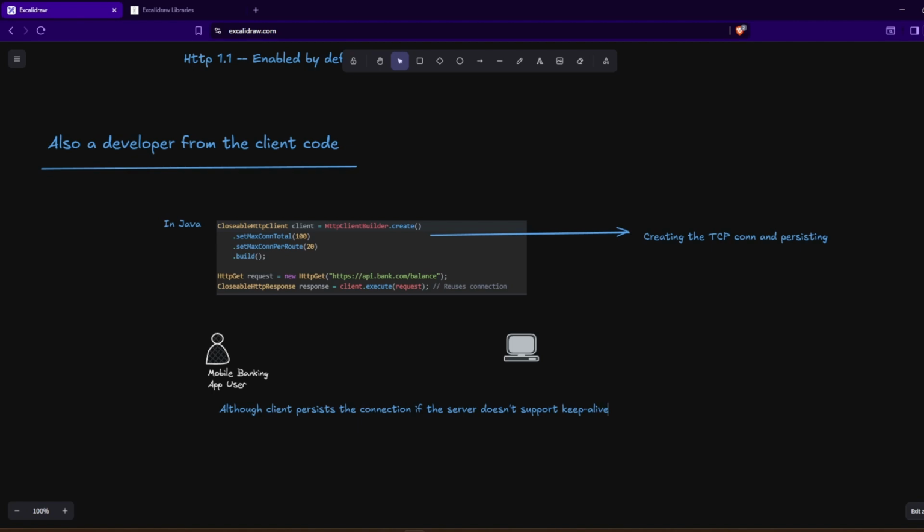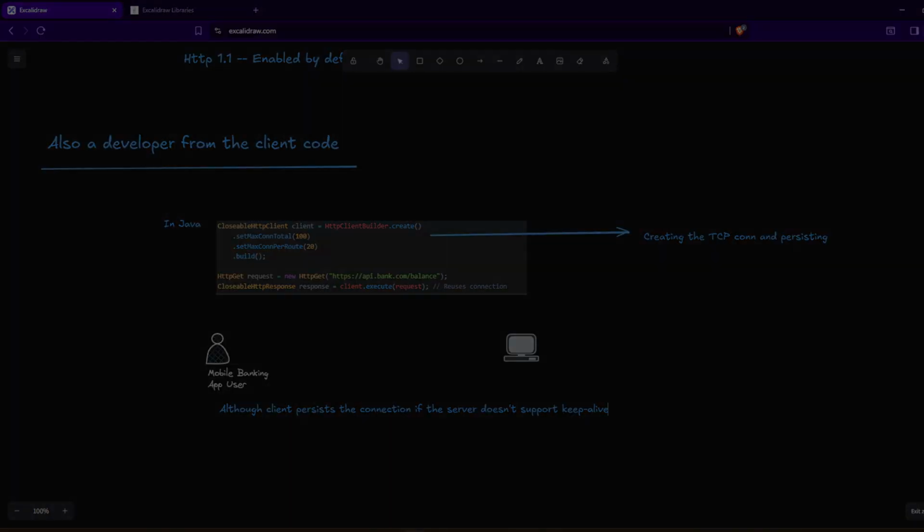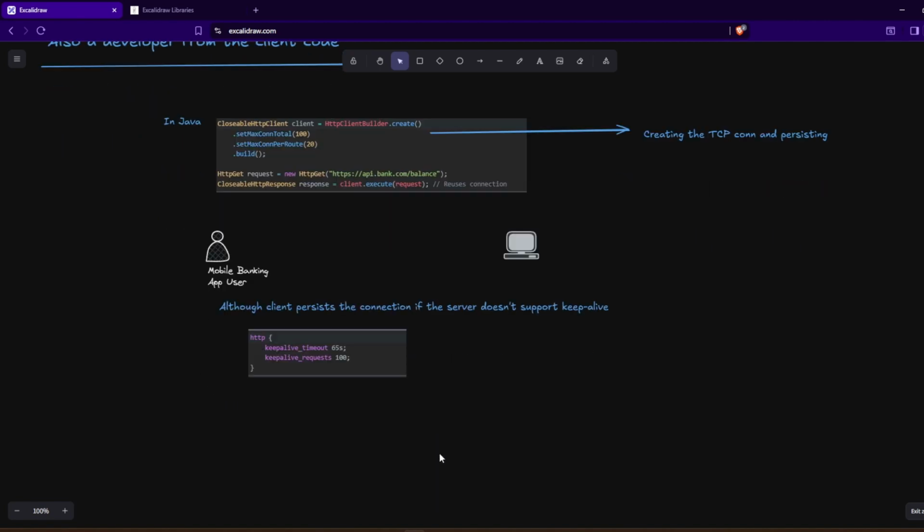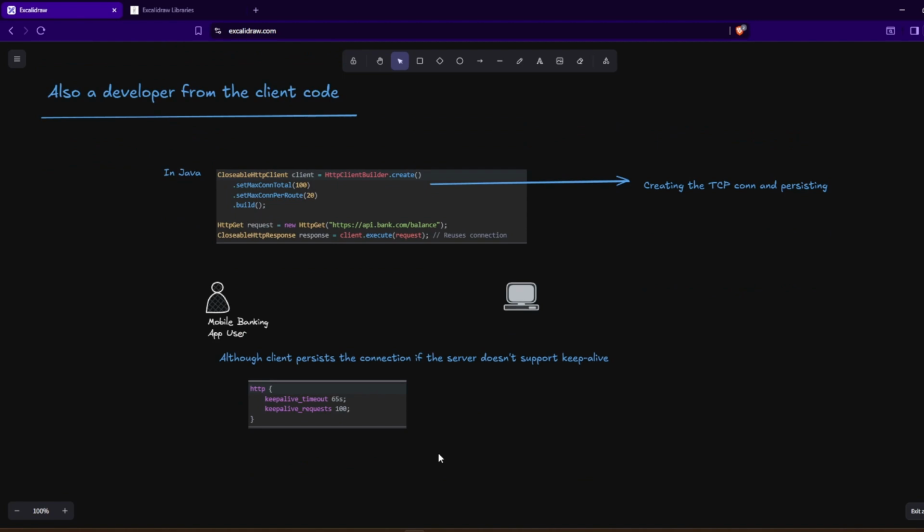For example, in Nginx there are certain parameters like keep alive timeout and keep alive requests. You can study all of them on your own interest. So the point I'm trying to make is that with both the client and the server setup, we have to make sure that we are using TCP optimally, and we are not wasting our connections or our RTT time.